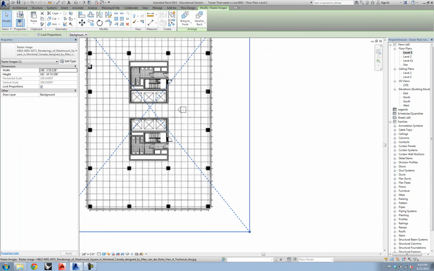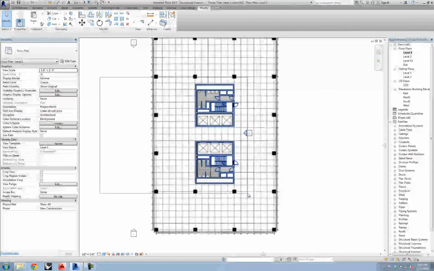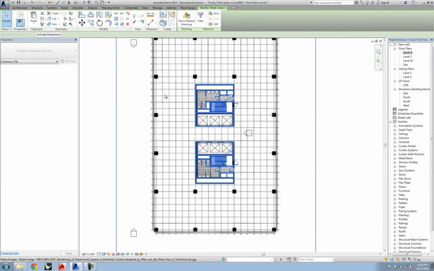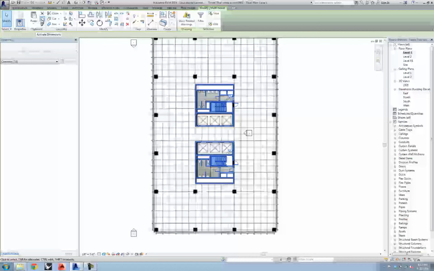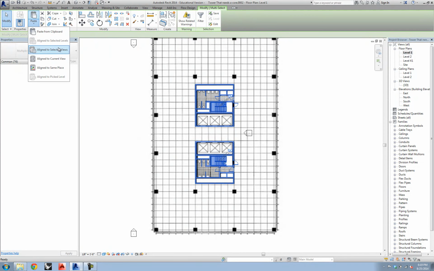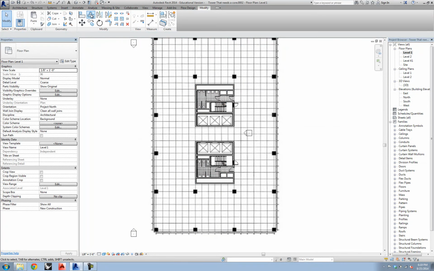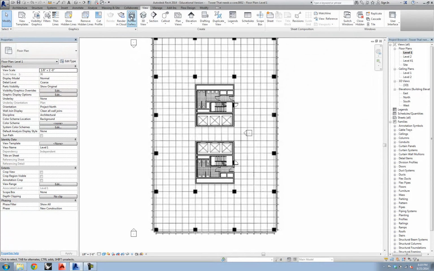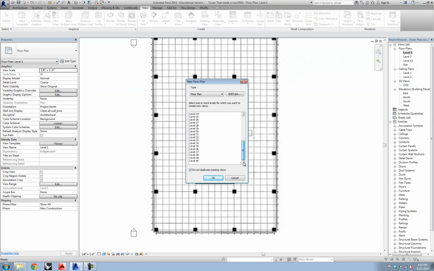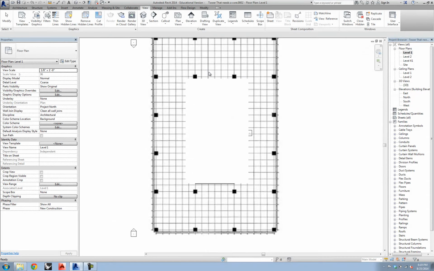So once I've got those things mirrored across, I can select all the geometry once again, and this time we'll use the same copy and then paste, align to selected. We can't use the levels, so we have to align it to selected views, which is only going to give us floor plates. So we're going to go ahead and create those floor plates, which we'll want anyway as we go to make things. So I'll hit plan view and floor plan, and we want to just make all these in between.